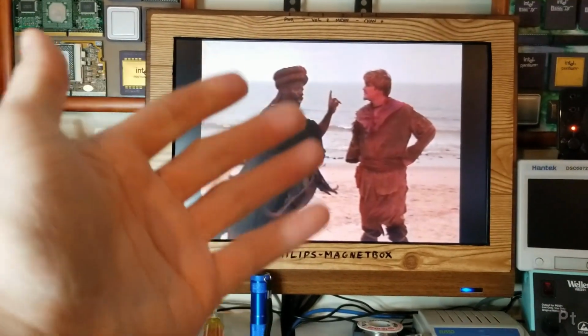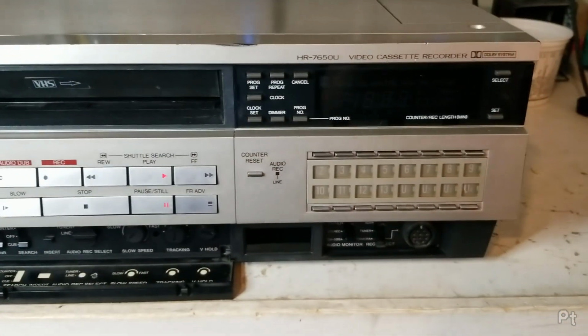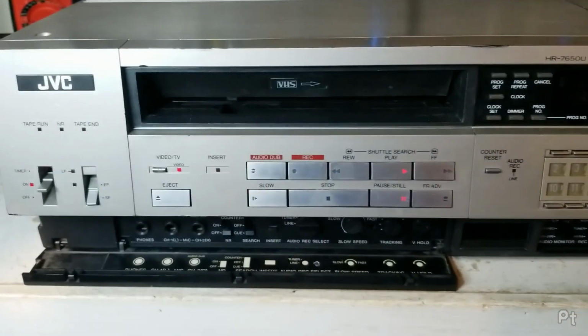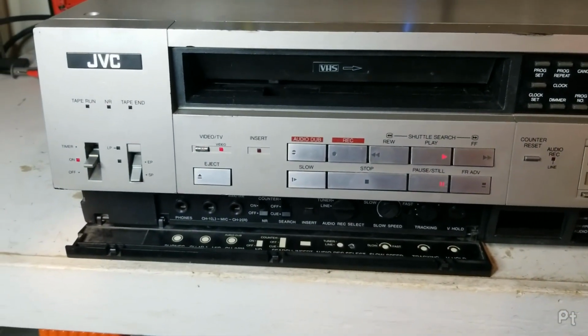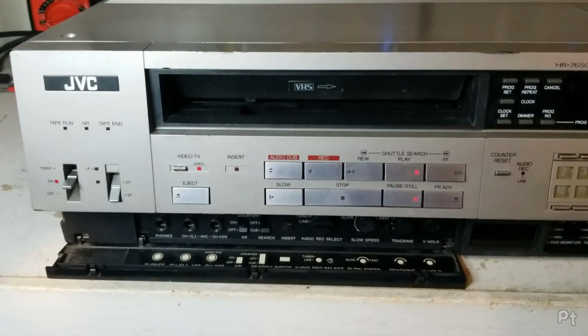Yeah, it's just not going to lock in today. Anyway, I might still continue messing with it, but for now I just want to show this thing off because I'm going to shelve it for now because it's been frustrating me and I've pretty much given up on trying to get this servo issue working.